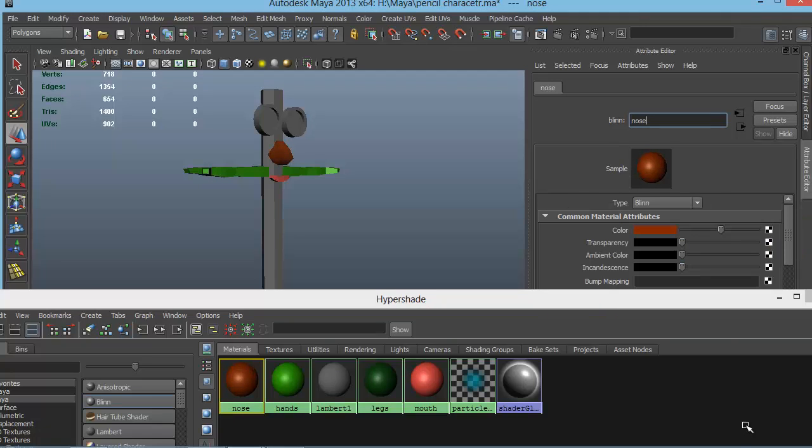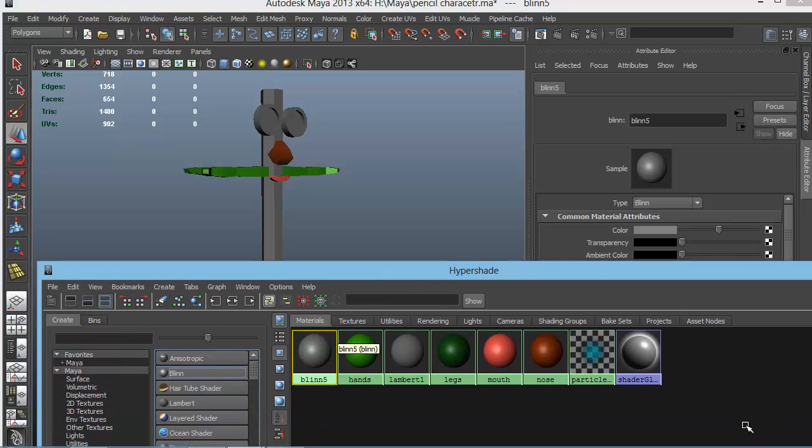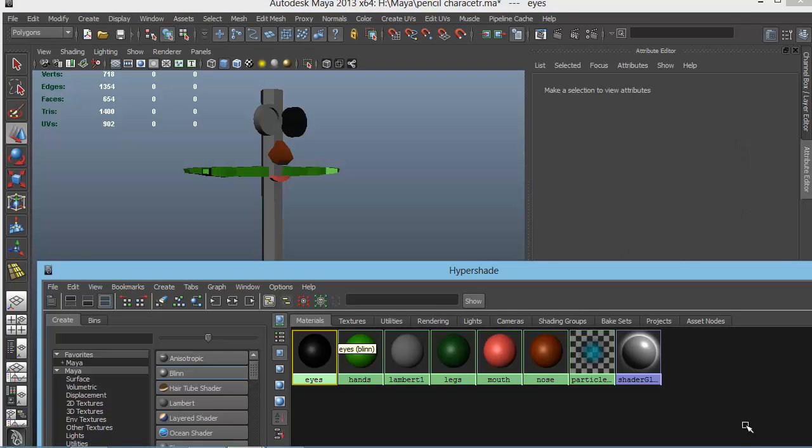Okay, good enough. And for the eyes, I have to apply two materials on this. So the outside ones, I want to keep them just black, and the inside ones, I want to give some other color. So what I'll do is, first I will create a primary material. So that is, start with the blend, eyes. I'll make it black, full black. So let's apply that to these.